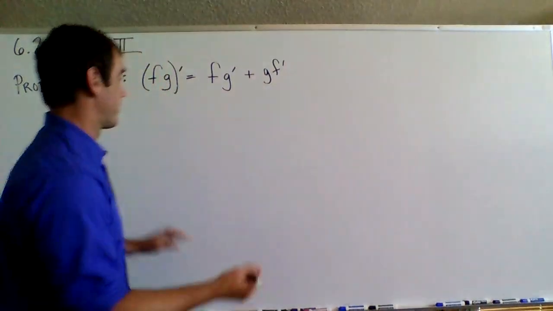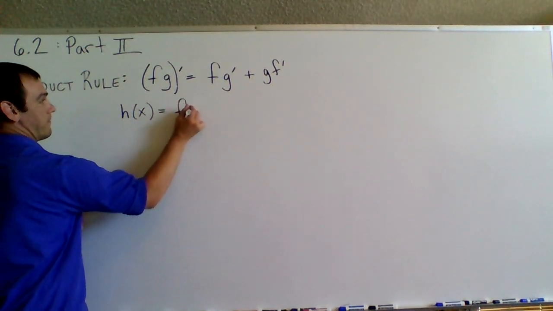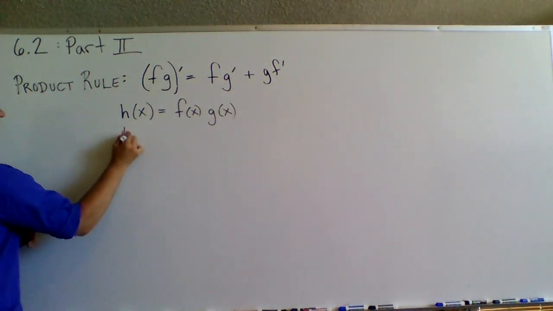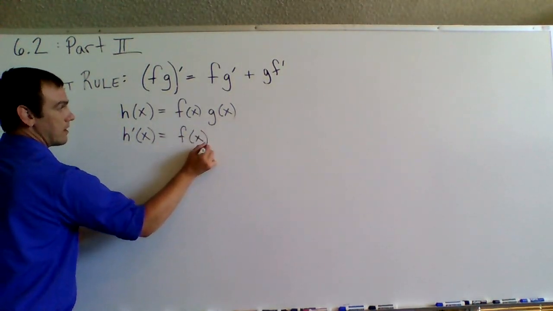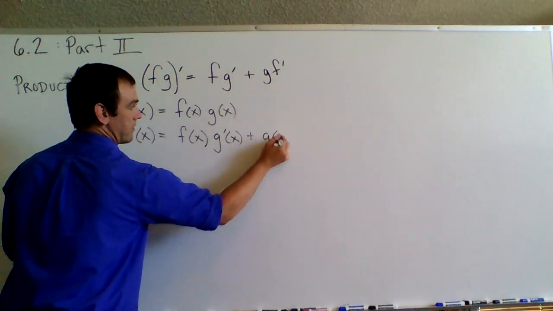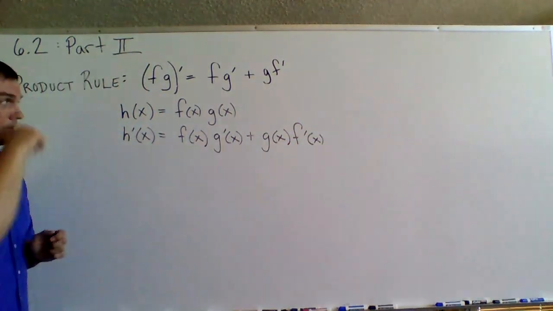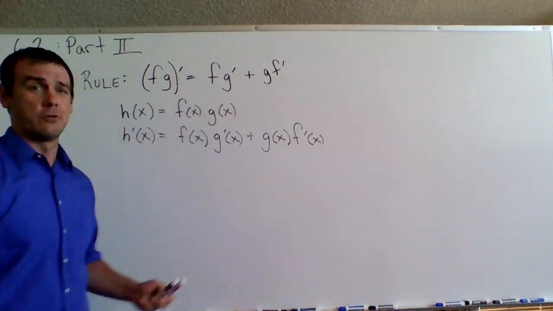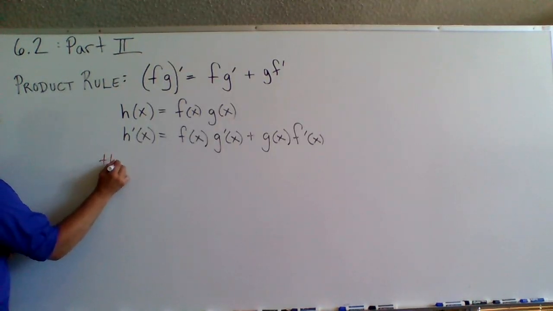Another way to think about this, let's say h of x equals f of x times g of x. And we want to find the derivative of h, this would be h prime. It's really going to be the first times the derivative of the second plus the second times the derivative of the first. I think I'm going to put that down in words, because whenever we're doing the product rule, I really want you thinking that. Okay, so you say the first.